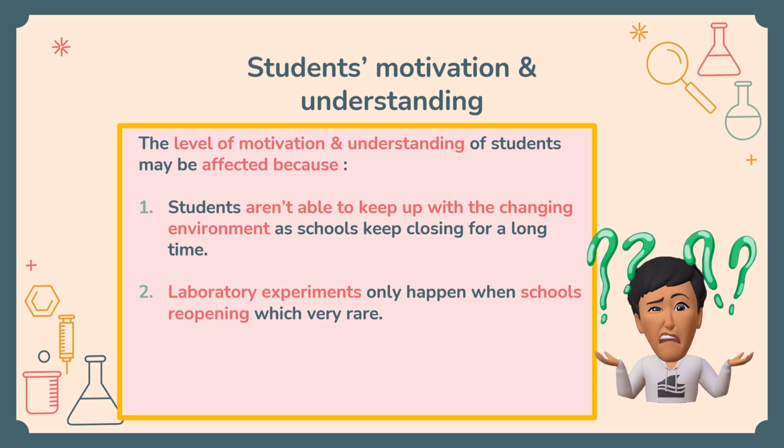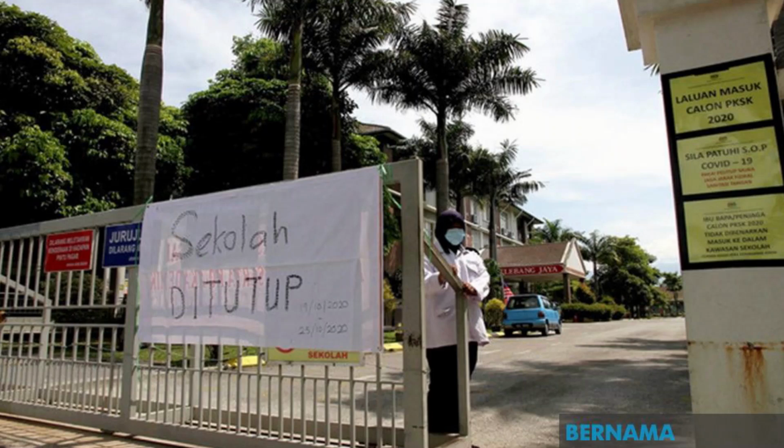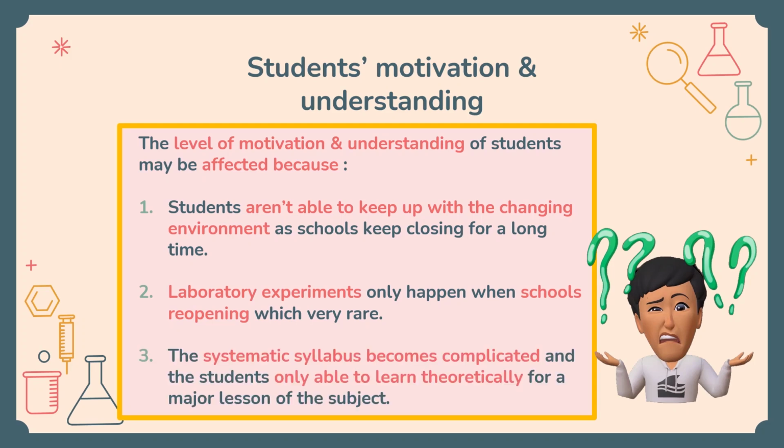and difficult to handle because they have to take turns by weeks to enter the school, and just in case there is even one positive case, the school will have to close their building immediately for the safety of the public. Number three, the systematic syllabus becomes complicated and the students are only able to learn theoretically for a major part of the subject.